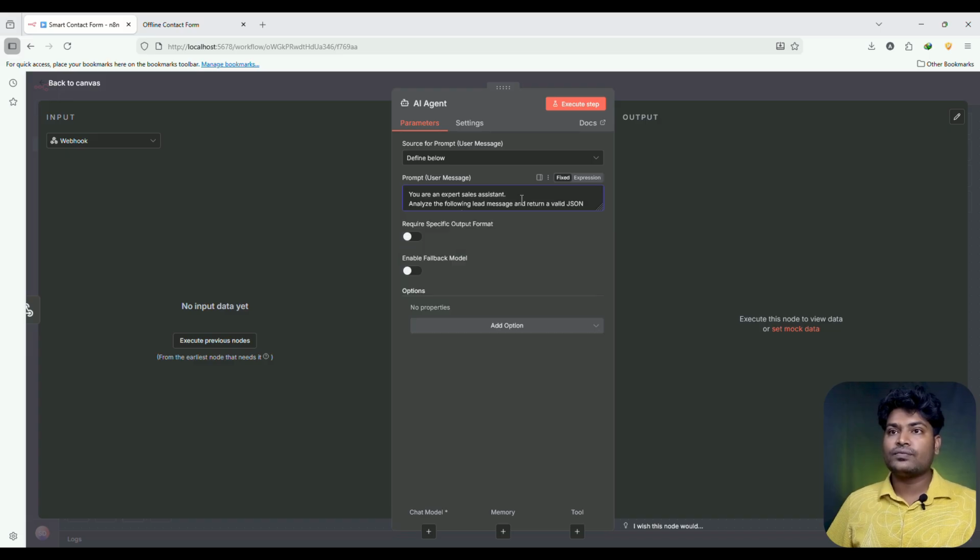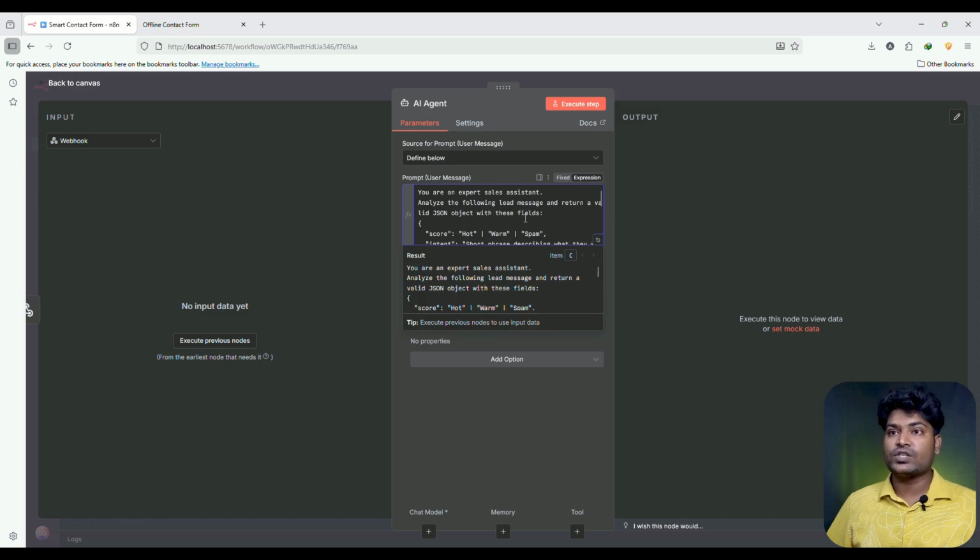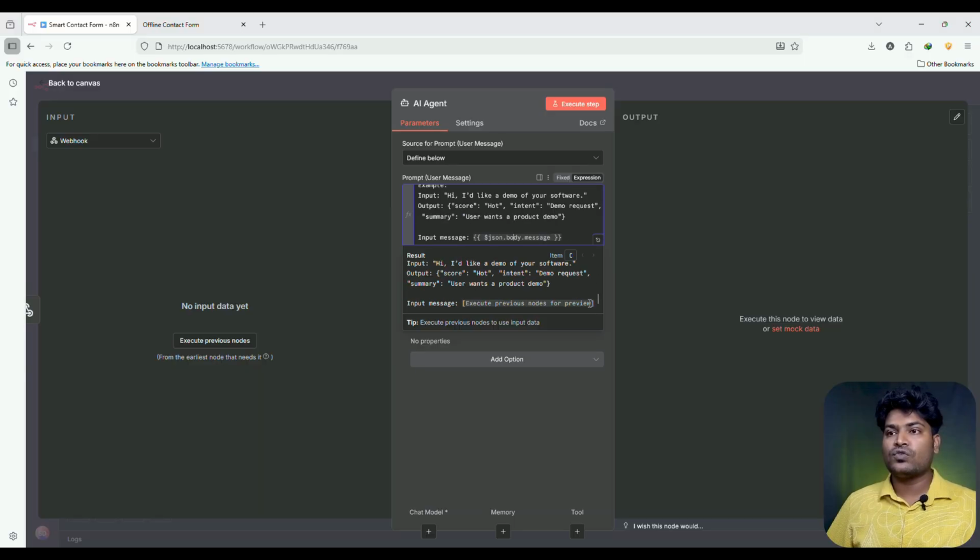As you can see, it is not a variable, it will not change, and the whole prompt itself is analyzed as a message only. But whenever we are using expression, as you can see, it is a variable. Now based upon the input it will change. Like you can see here, execute previous node for preview.